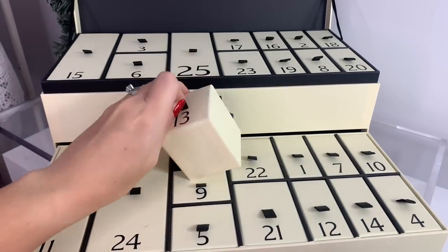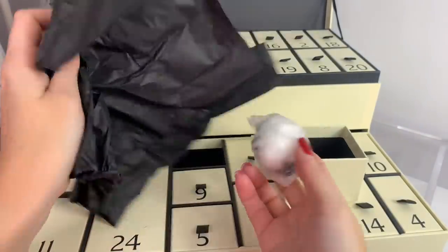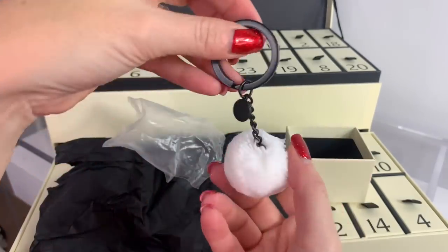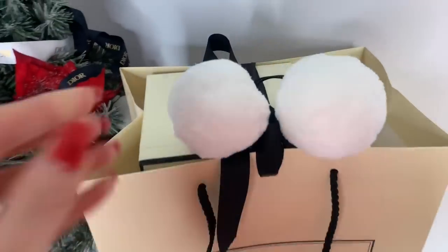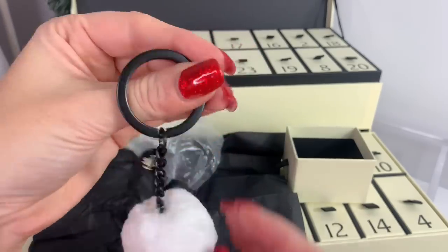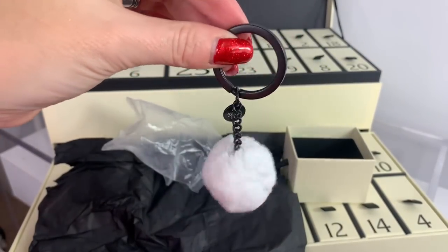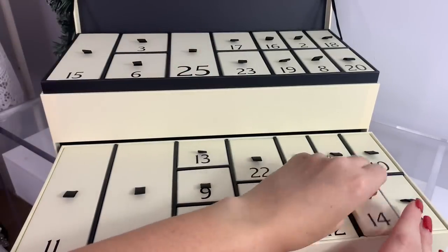Number thirteen — I'm not sure what this is. It looks like a little snowball of some sort — it's a snowball key ring. Can I be completely honest? I got the two big snowballs in part of the wrapping, so this feels like a bit of a filler. It's cute, but I don't know if I'll really use it. They could have maybe included another scent or lotion instead. I get it — they're trying to be different — but I'm a little disappointed by that one.